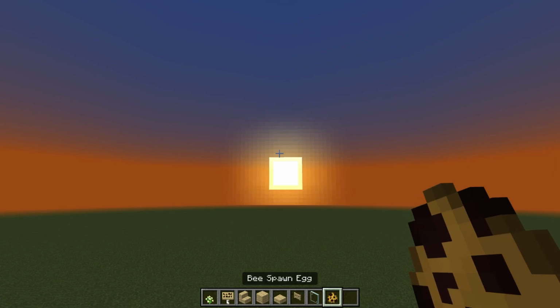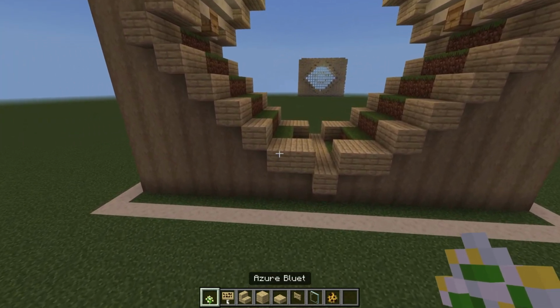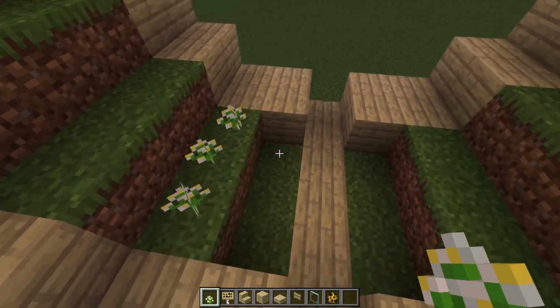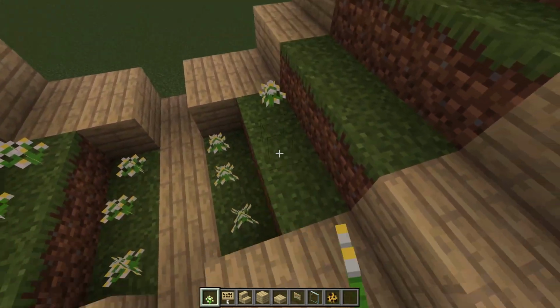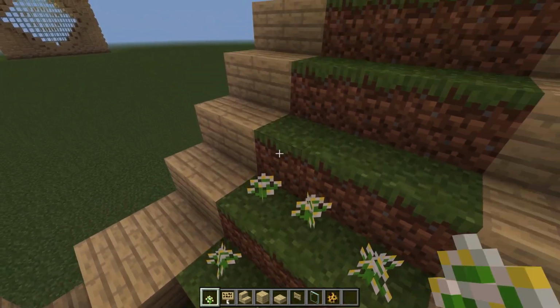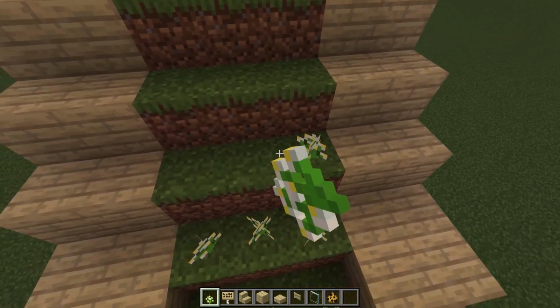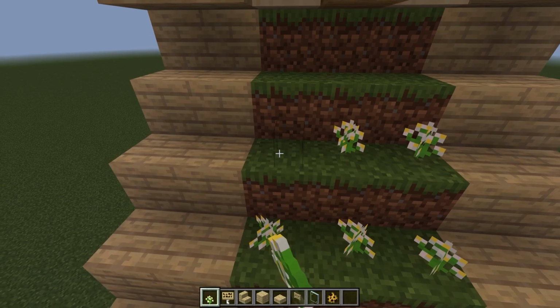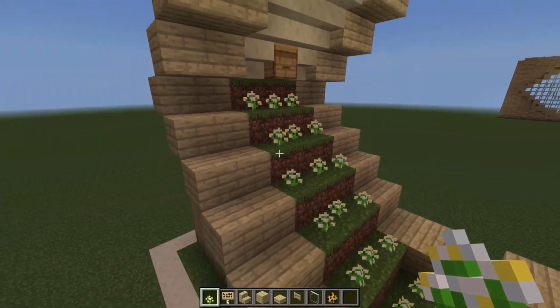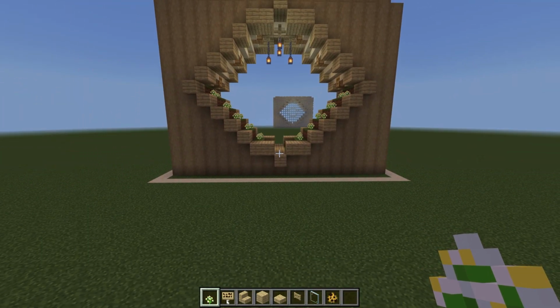We'll take some birch signs, some birch stairs, birch planks, birch slabs, birch fence gates, glass panes, and of course some bee spawn eggs. Let's go ahead and stick our lovely flowers on these rows of grass blocks for each of these. And we'll do them all over because of course there's going to be quite a lot of bees in here for the number of hives. So we need to go ahead and make sure they've got enough to pollinate just down there.